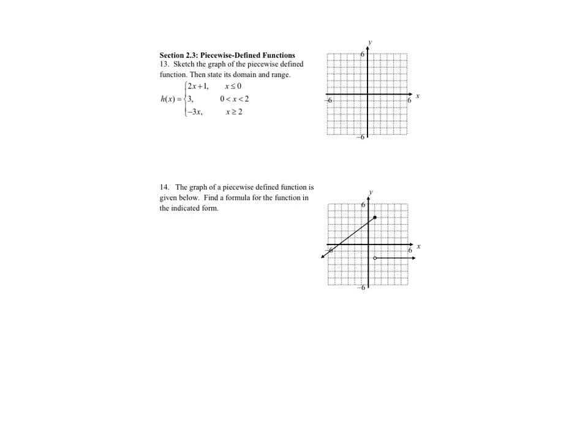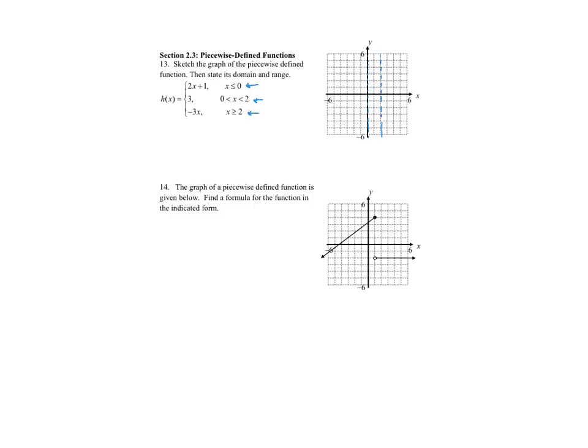So for this function, I want to sketch a graph of a piecewise defined function. So the first thing I think you ought to do is take notice of these pieces here. I can see that my graph is consisting of 3 pieces, and it seems like it's broken up here at 0 and 2. I'm going to put a dotted line here at 0 and a dotted line here at 2, and I'll have 3 parts of my graph that I want to graph here.